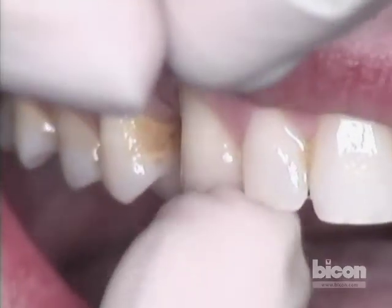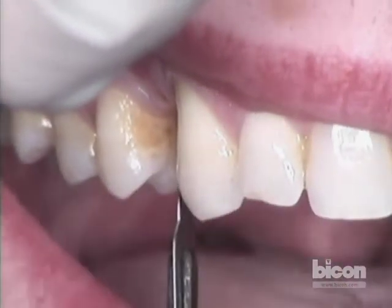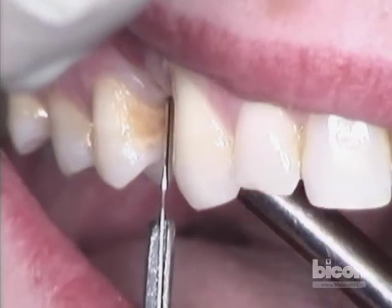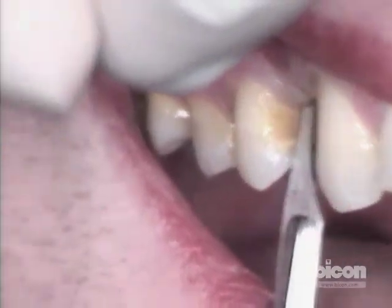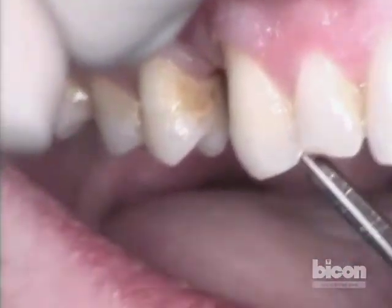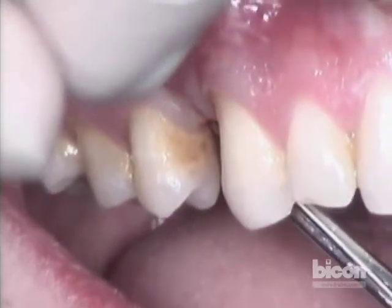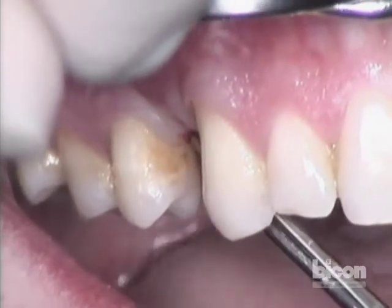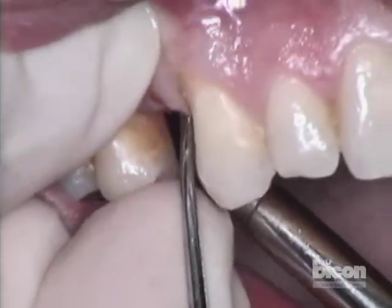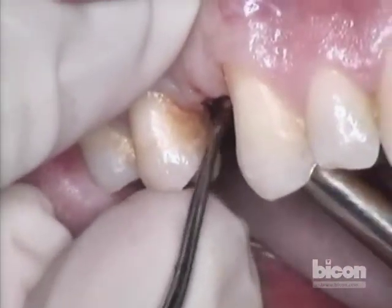Today we will be uncovering that implant. We will make an incision that will allow us to regenerate some of that tissue — it's going to be right on the crest. The incision will be curvilinear, coming up to the mesial tooth. We will also make a tangential cut so that we do not extirpate the circulation of the papillary tissues coming from the periodontal ligament of the adjacent teeth.